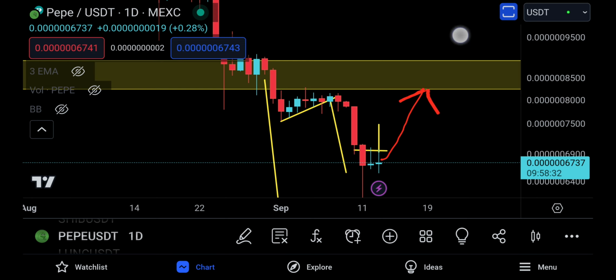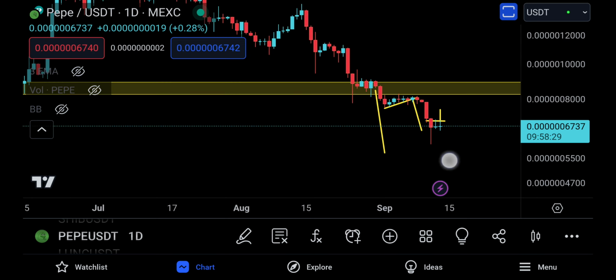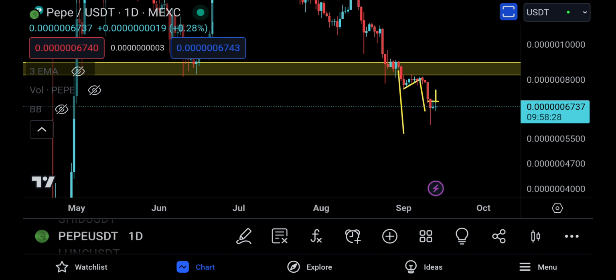And if things go really great, you may be looking at a very big pump even up to this level, because right now I'm pretty sure that everyone is a little bit bearish on Pepe. But keep in mind, you still have this technical target, so I may not trade. I don't feel safe to trade it. Maybe if it does come down here and try to make some reversal candle, then I may consider to trade here and there with something. Just have risk management and get on with it.